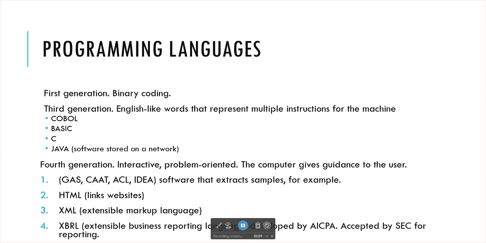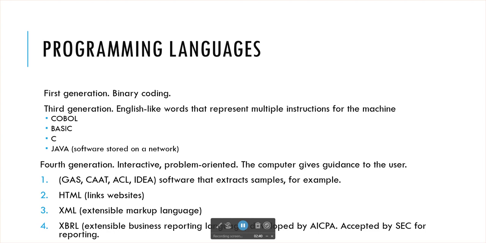the shows, certain movies, they talk about the software systems in particular, and this is the application of that. Fourth generations are very interactive and problem-oriented, so you don't have to worry so much about the coding. And if you don't have to worry about coding, it's wonderful. You just click and you go. So these are problem-oriented, and when it's designed, we have an idea of the problems that will need to be solved.